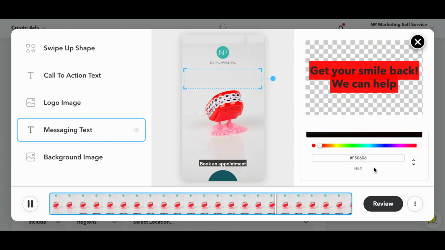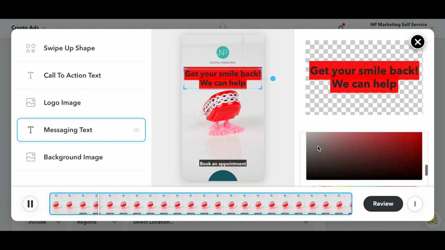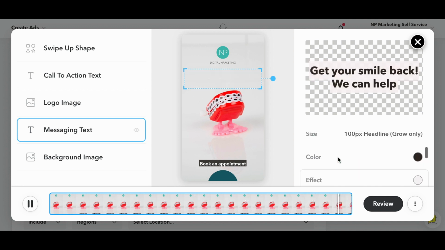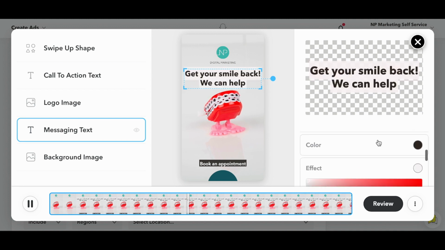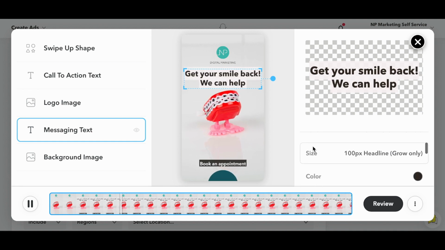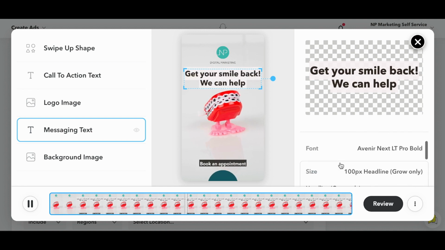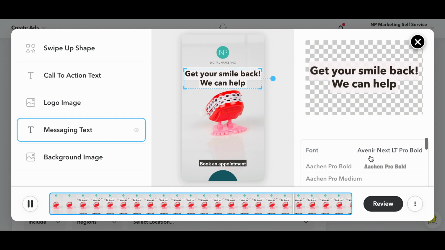So the effect is the background. So here the effect, I'm going to change it to white-ish, and the color we're going to leave it black. So that's how you could actually change the text and the background of the text. You could also change the size as well as the font. Right here, you would change that.